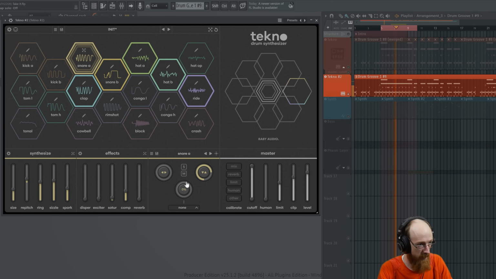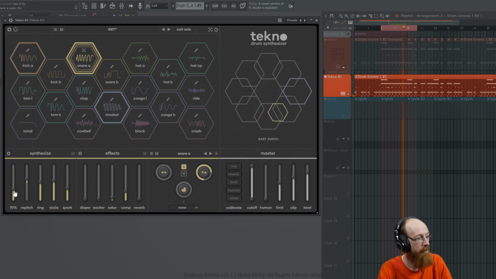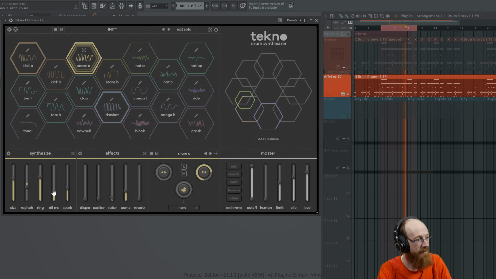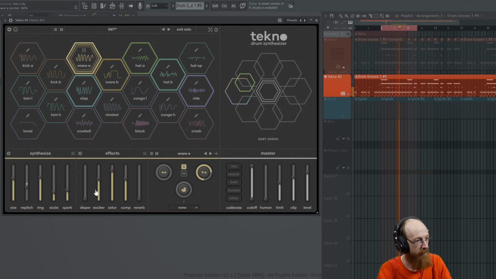Let's take a look at this snare. It needs some help. So we'll go to the snare, size. I'm bringing down the sizzle. And then on this, I'm going to bring saturation way up and compression up, exciter up.